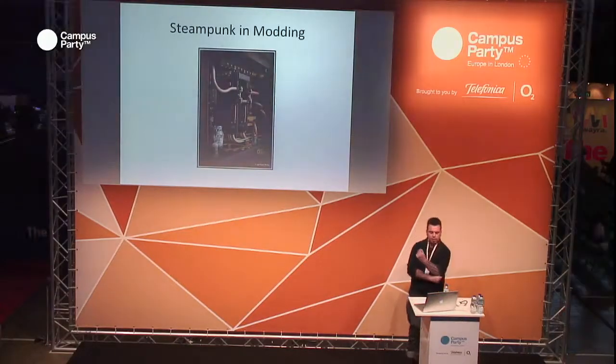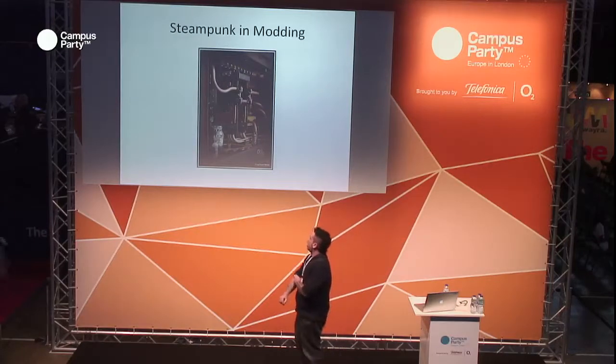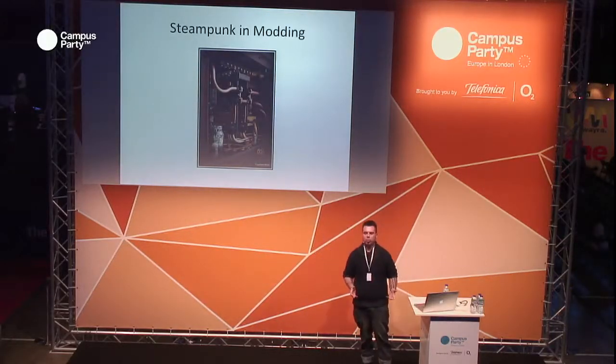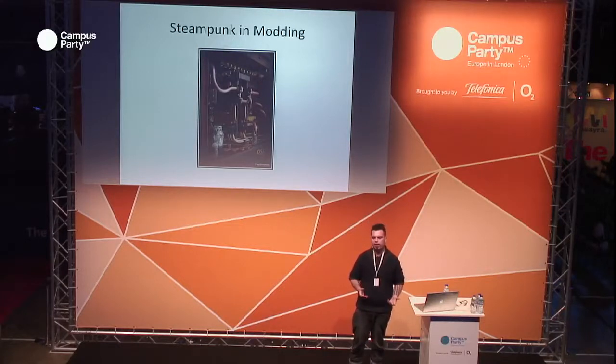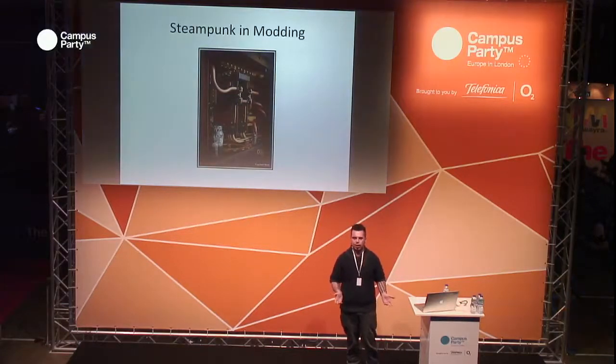Now, I'm going to talk to you about steampunk and modding. Now, this is an example of a mod. Basically using liquid cooling with copper piping and whatnot. There's a lot of different versions, but I'm going to talk to you about how, not precisely how to do it as a guide as such, but to give you an idea of whether, if you were interested in starting and doing your own, you wouldn't find yourself in a situation of where the hell do I start, kind of thing.